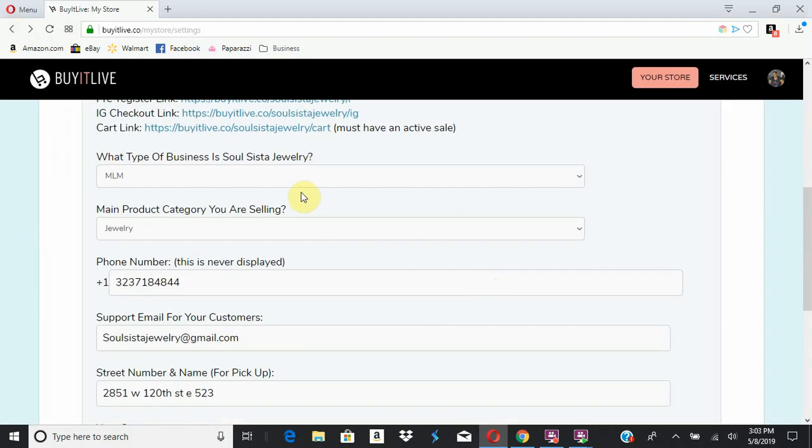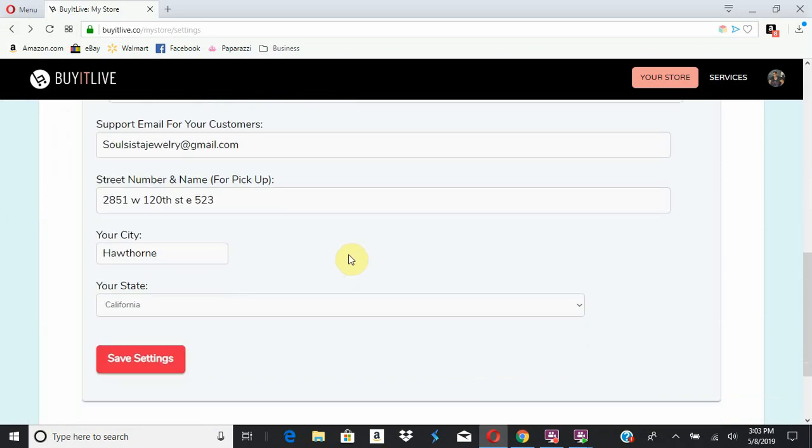So you pick what type of business it is, what category, phone number, email, and your street number and name for pickup. I don't do pickup, but I'm going to set it up as an option for my more local people, like my customers at church.